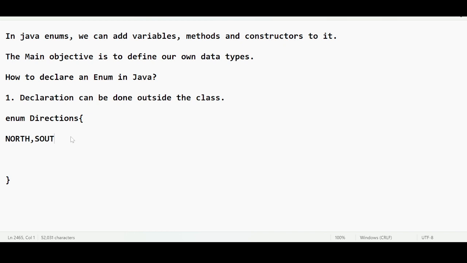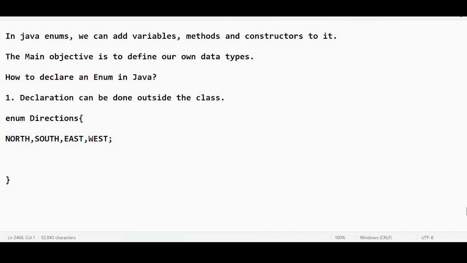North, south, east, west. This information is always constant. Is there any other name for north? No. When you talk about direction, it is separated into four entities: north, south, east, and west. I do not want to waste a separate variable to store this north or south or east or west. Directly I can specify inside the enum.